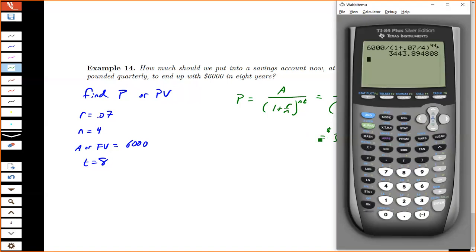Okay. And we could have also used our calculator app. Okay. So the capital N is going to be 4 times 8. The interest rate is 7%. We don't know how much we're starting with, so I can leave that blank for now. I want to end up with 6,000. And the payments per year, the P over Y stands for payments per year. C over Y is compounds per year. Okay. I'm going to change that to 4 and go back up. It's the present value I want to solve for. So I hit alpha and hit solve. And that gives me the number I wanted, $3,443.89.